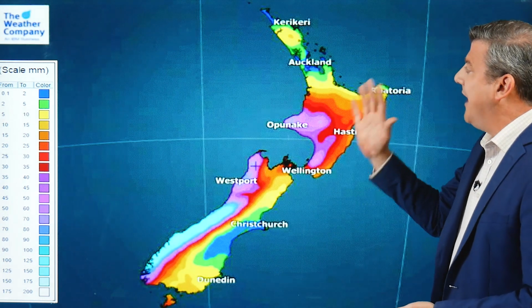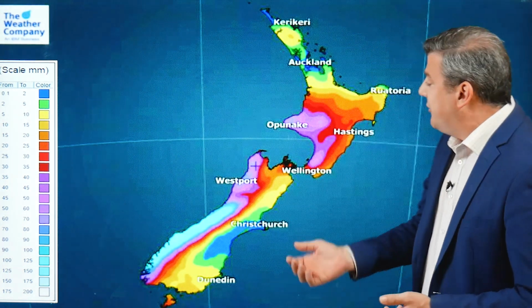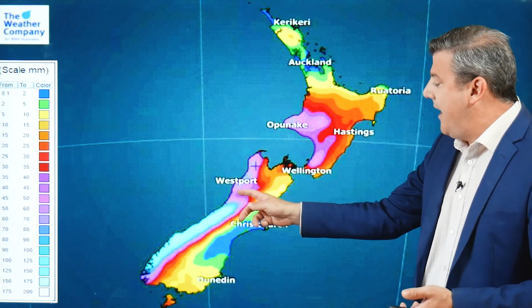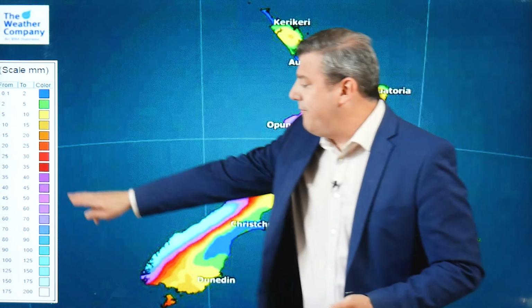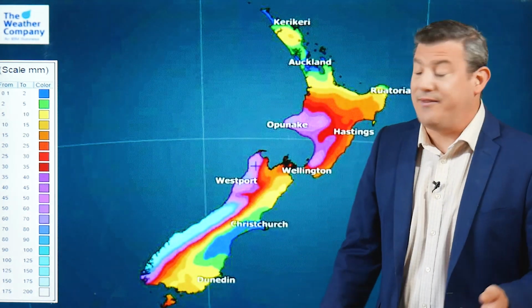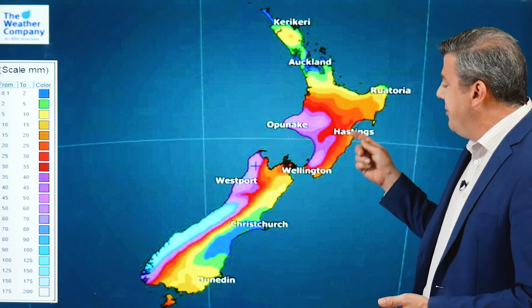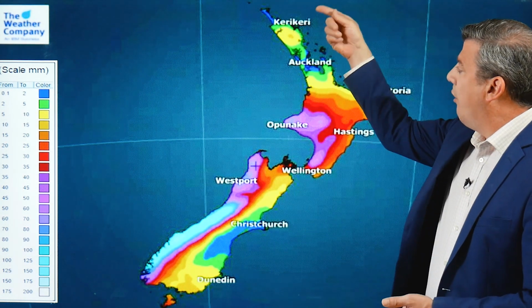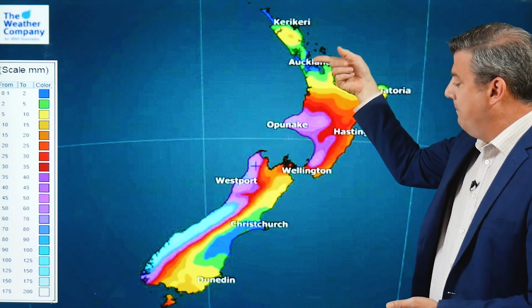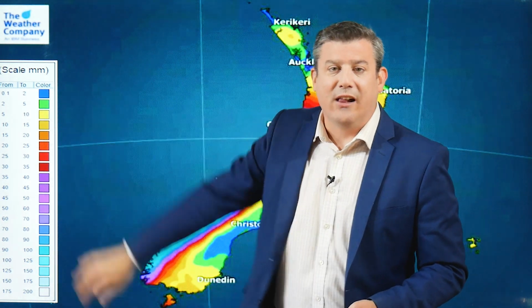Here's the next 5 days. Apologies, it's got a little bit blurry today, but this is the next 5 days. So the areas that are in the pink colouring here in the upper South Island and the central western North Island, that's anywhere from 40 to 60, maybe 70 millimetres of rain. On the eastern side, the oranges and the yellows, the golds, sort of 15 to 30 millimetres for you. But in the very north, the blue, the green, the yellow, and the same story around here. That's just a few showers at the bottom of the scale across the country.